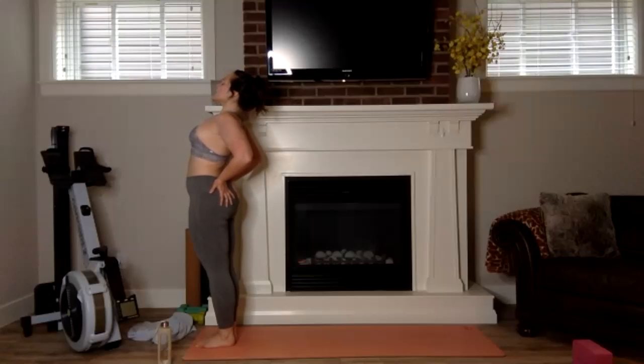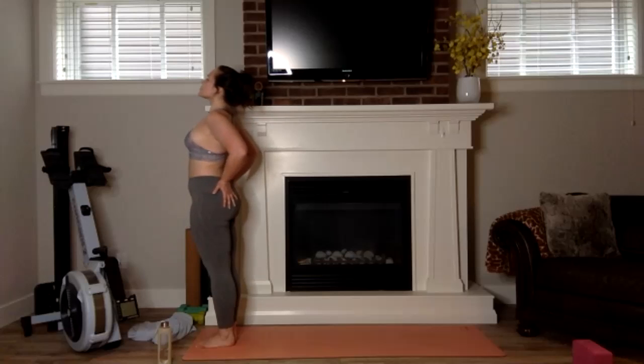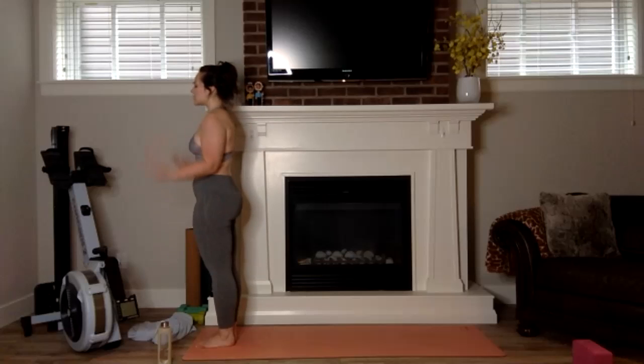And even if you're really arching, think about keeping the chin just tucked enough to protect the back of the neck. We don't want any crunching. 2 more breaths. Find more space through your chest. Allow your shoulders and collarbones to open away from one another. Beautiful. Slowly trace your gaze forward. Release your arms to the side.